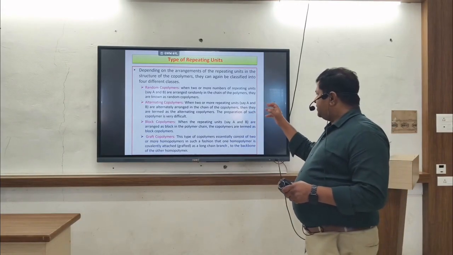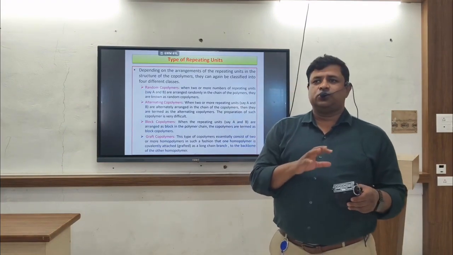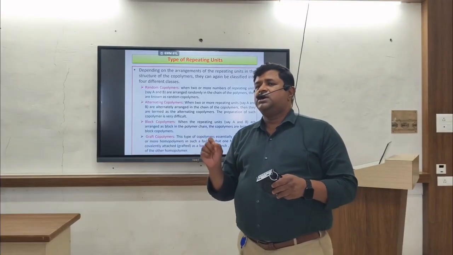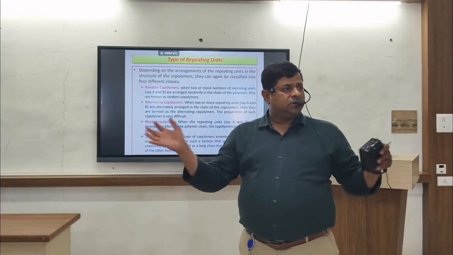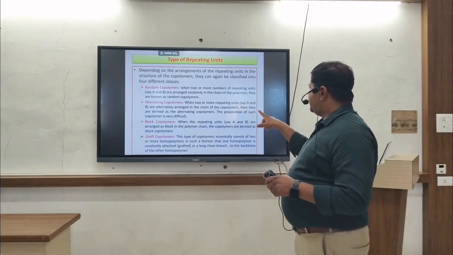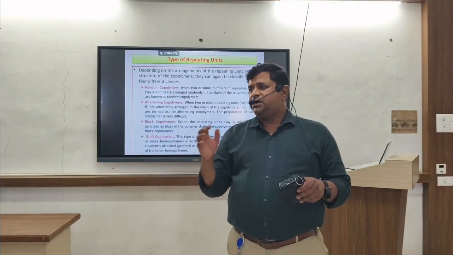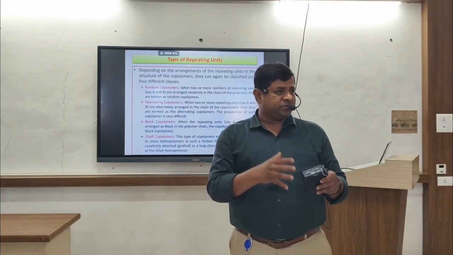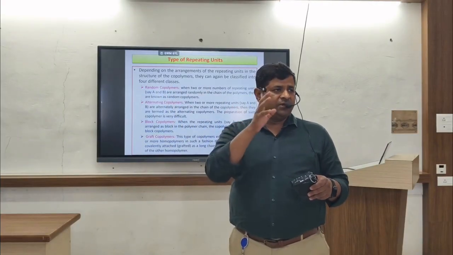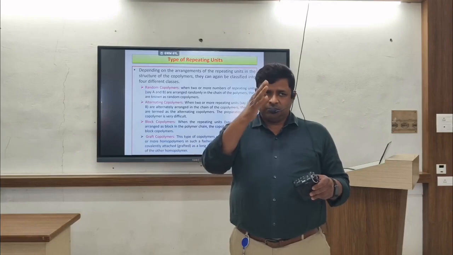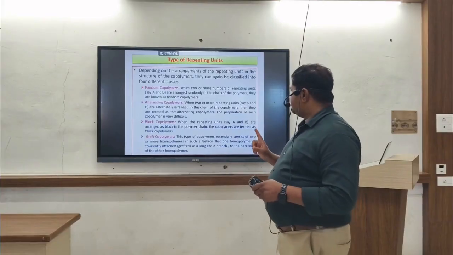Okay. So in the random one, when two or more monomers are there, they are just connected with each other randomly. There is no certain kind of order to be followed during the formation of that particular copolymer. It is not orderly, they come in any way and join the polymer chain together, okay? Then alternating, that means A B A B A B A B kind. That means there is a certain order during the polymerization process. The polymer is formed by the alternating arrangement of monomers. For example, if A and B are the two monomers, then an A B kind of arrangement of the monomers will be there in the polymer.